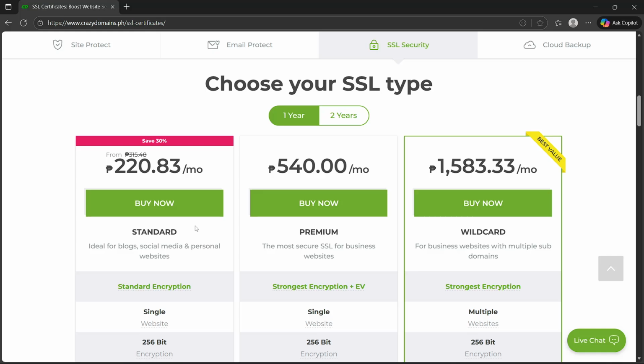After you purchase, what you will do is follow the certificate setup instructions, copy CSR if needed, and in WordPress, you will just have to go to the settings and then you will go to SSL and HTTPS plugin and install the certificate. And then after all that, you will just have to verify secure connection and the website will show HTTPS. And that's just it.